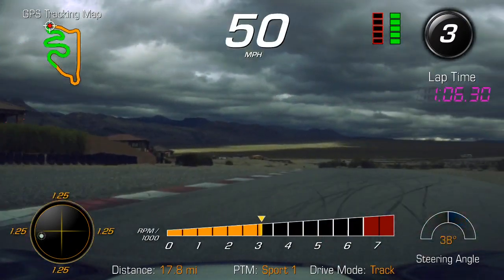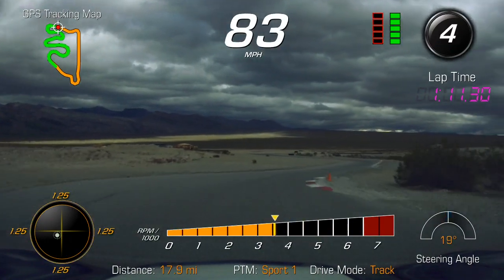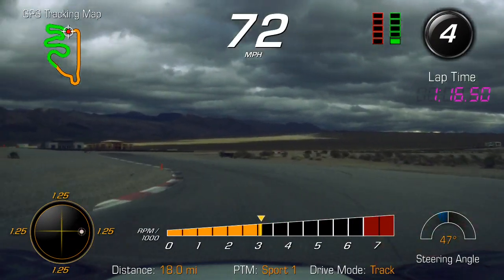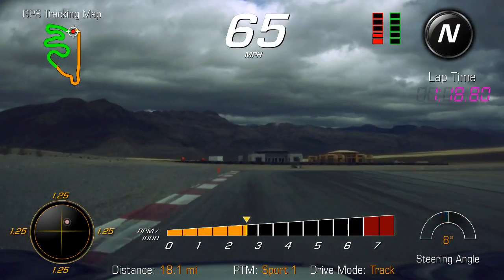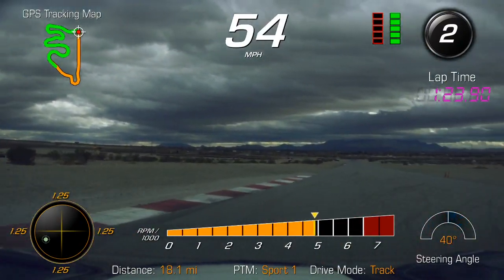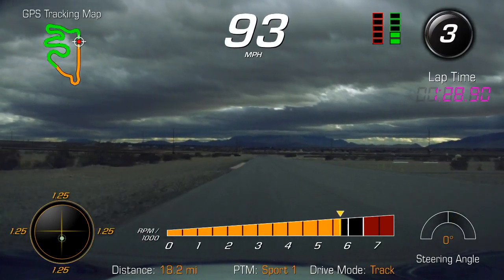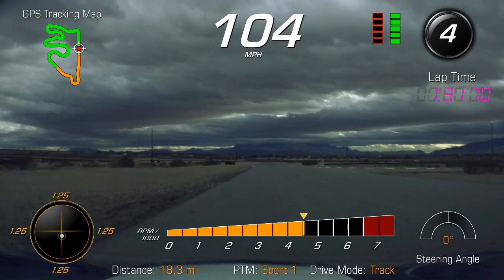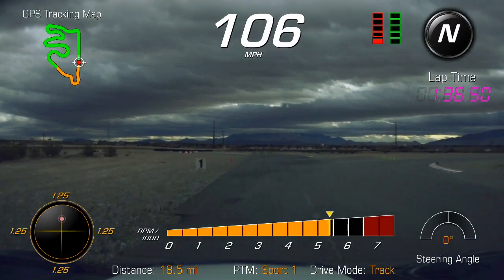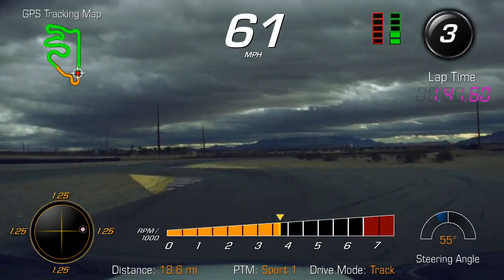Right to the floor, trust me. Looking for the turn-in. 4-2. Super light brake. Off the brake, let it roll. Start to squeeze. Riding off the brake.